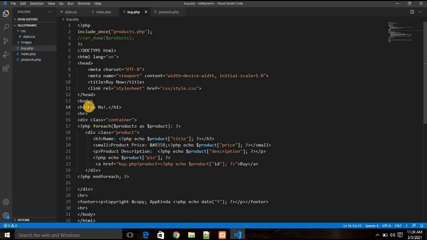And I'm going to have to take away this loop, because what we're going to do in this page is look for a way to display an individual product. So I'll take away the loop from here, and also take away the closing tag for the loop, and I'm going to go ahead and take away these two, right? So I'm going to take away that.